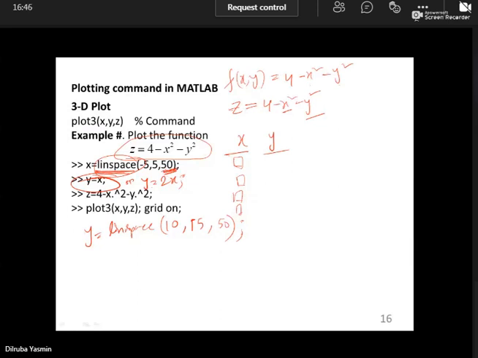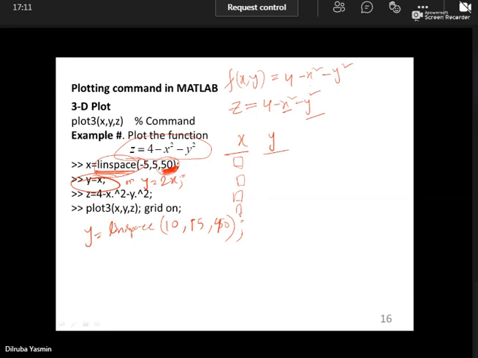Suppose you see here 50, that means 50 points you would like to generate. If you write anything here except this number, like 40 instead of 50, then you won't be able to plot this data in 3D or in 2D.